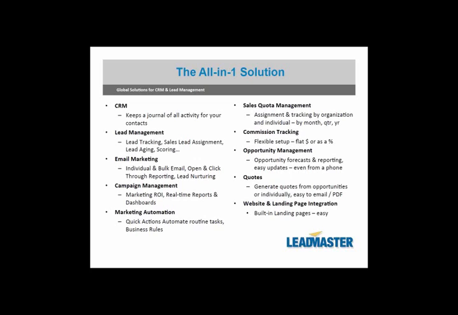You get 10,000 free emails every month. You get individual emails. You get bulk email, lead nurturing, campaign management. Things like, how much did that lead cost me? And what did I sell as a result of that campaign? Marketing automation to try and automate some of the things that you do on a regular basis. Sales quota management, commission tracking, opportunity management, quotes and quote management, website landing and landing page integration.